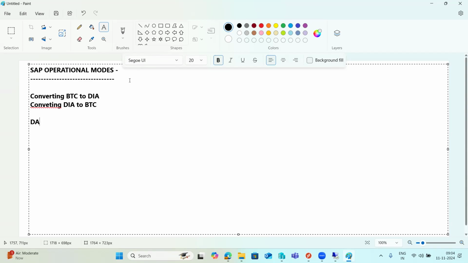Daytime means peak business hours, when we need more dialog work processes for users to log in. So the existing BTC work processes can be converted to dialog without any restart and without any parameter changes.